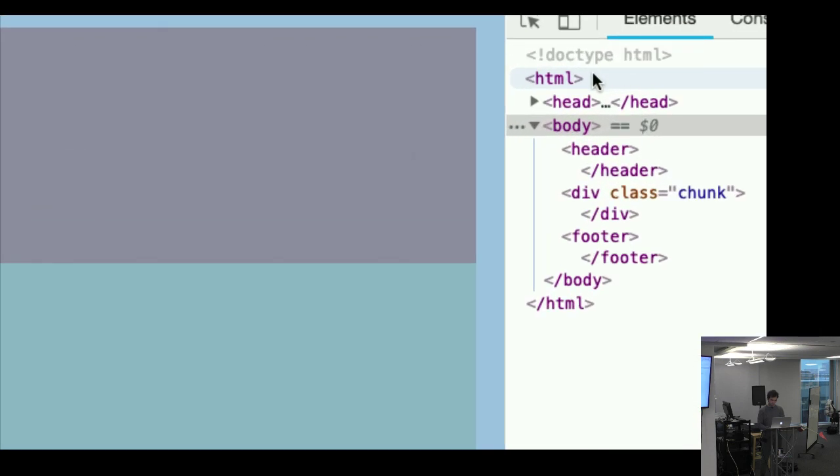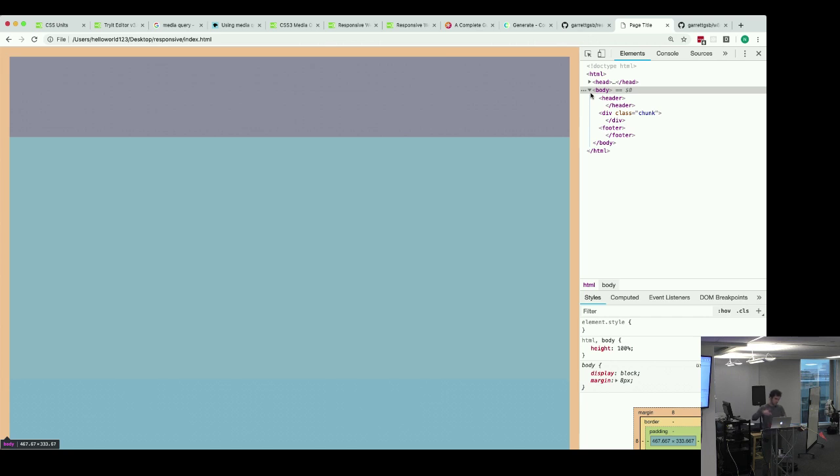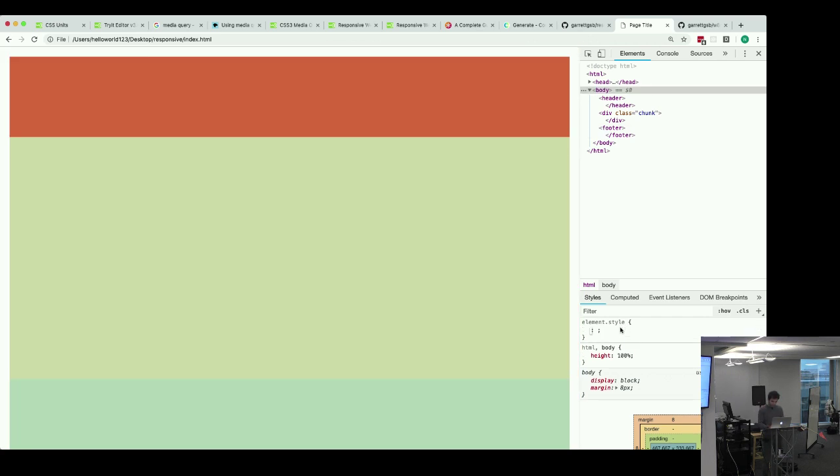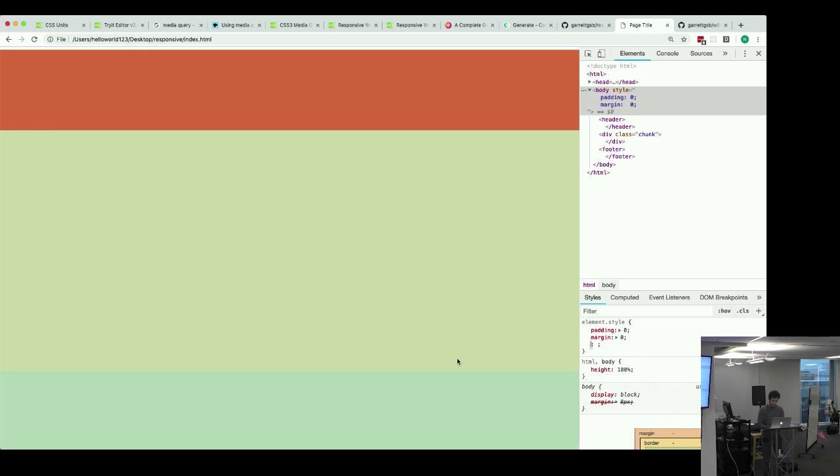So my HTML page is taking up 100% of the screen. My body's taking up 100% of my HTML. And my header's taking up 20, div is taking 60, and footer's taking 20 of the body. Right? So I just had to kind of work my way up. I'm also just going to remove all the padding and margin from the body just so that I don't get any scrolling action.